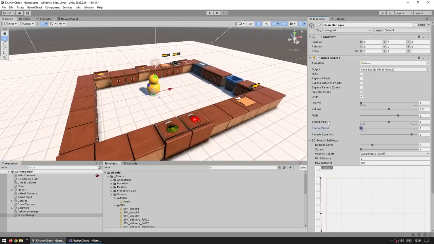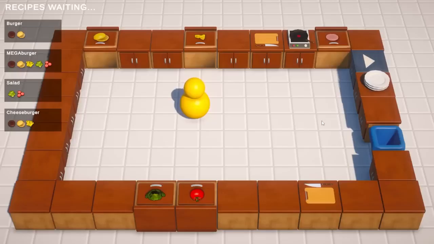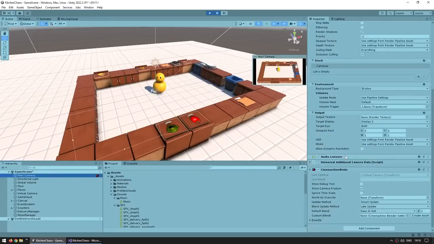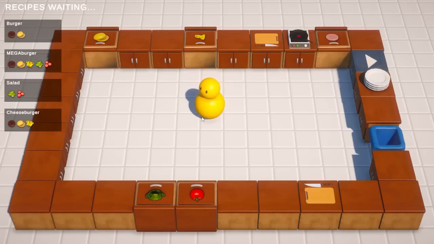And just like this, if we hit play, and yep, there's the music. Now, if you're not hearing anything, make sure that on the game view, first of all, that the game is actually selected. Make sure the scene is in focus. So over here, I can move around, so the game is in focus. Then on the game view over here on the top right corner, make sure this sound icon is toggled. If not, then everything is muted. And also, again, make sure, like I mentioned, that the main camera has the audio listener component. With all of that, yep, you should be able to hear the music.